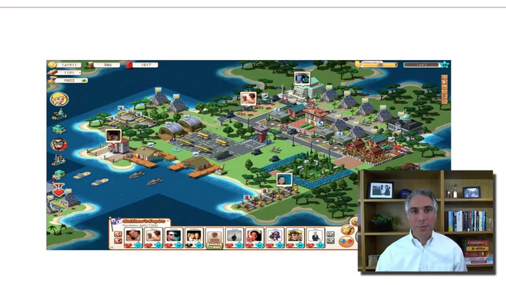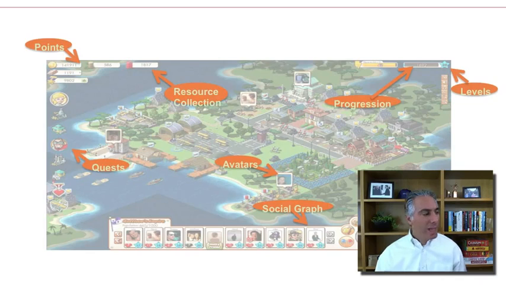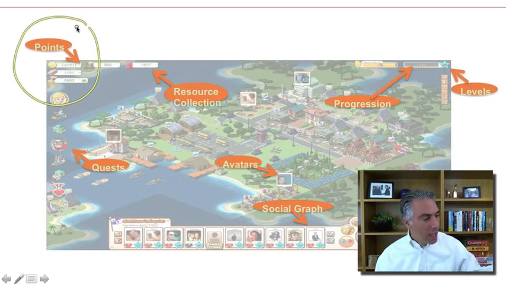And clearly this is a game. We can see the kind of graphical interface that we typically see in a game and the various kinds of pieces that give a game-like experience. You don't need to know how to play the game. You just can look at it and see that's a game. But if we look below the surface, we can start to break down what are some of the elements of that game. So, for example, the game has points, a way of keeping score as you are accumulating something in the game.